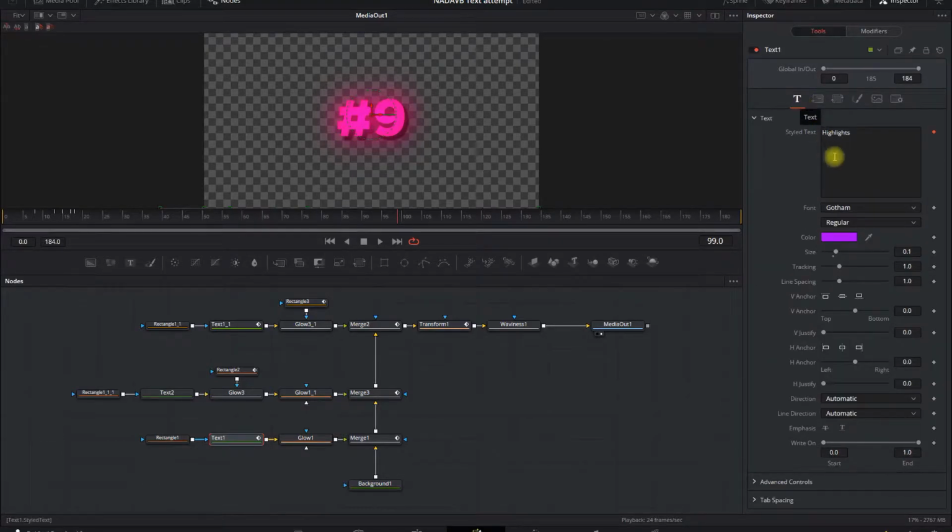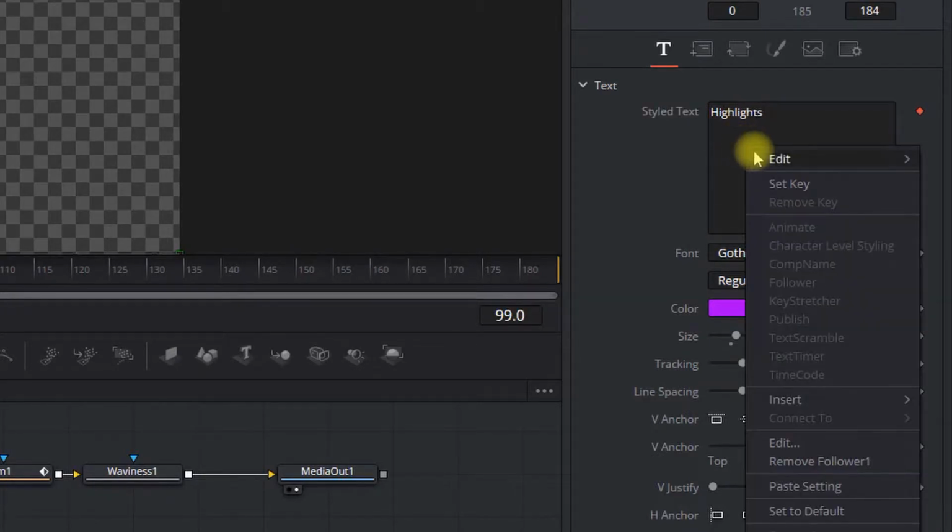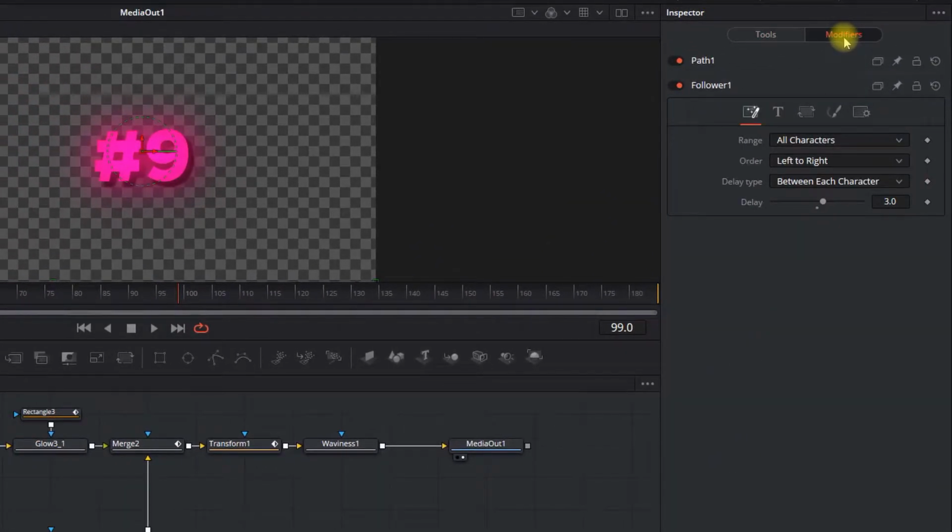And then what I've done is, what you're gonna do is you're gonna right click on this box here, and you will go down to follower. I've already clicked it, so it's not coming up for me, but you'll go down to follower, and then it'll open up the modifiers tab here, and then you'll be on this follower. You won't have the path when you first open it, but you'll have the follower, and then you will change it to a delay of 3, but you can change the delay to whatever you want, but for the sake of it right now, keep it at 3 because the keyframes over here might not line up.